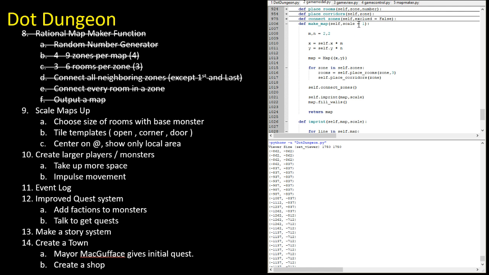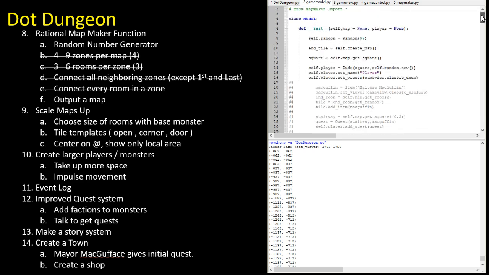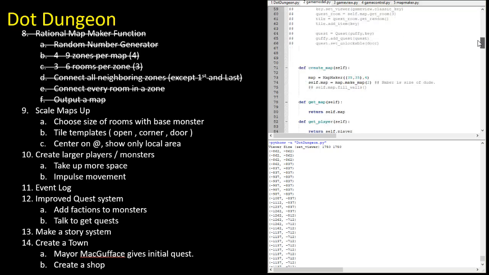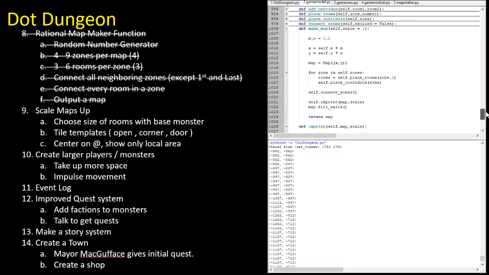We also need the scale, right? So we've made the map with the scale.